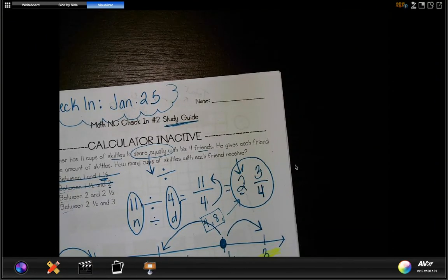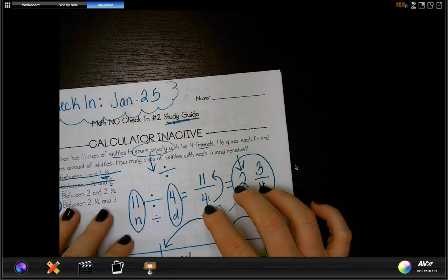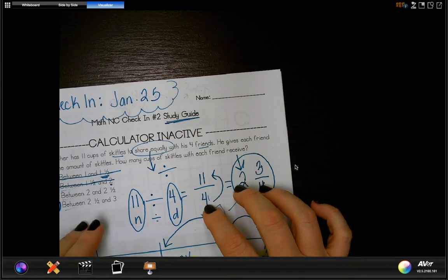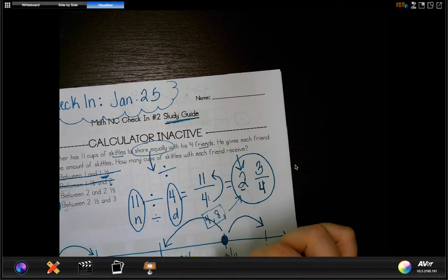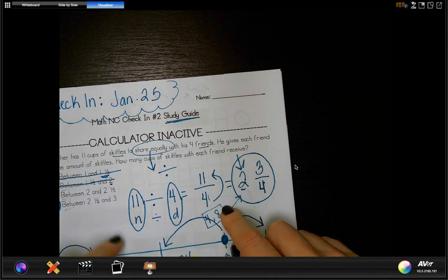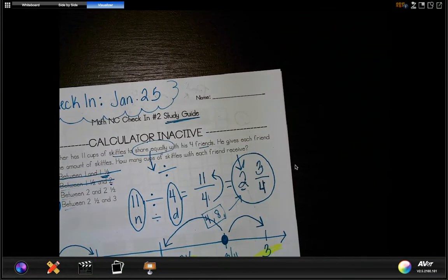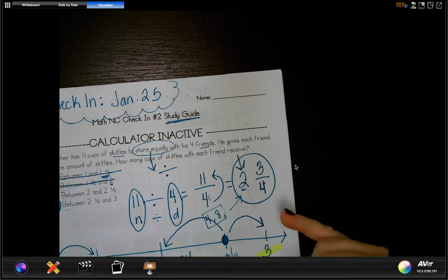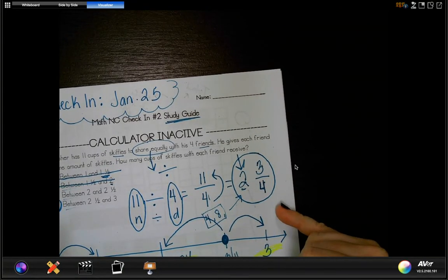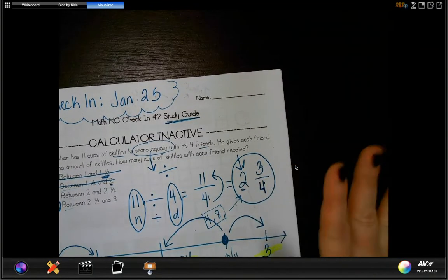But worst case scenario, if you are not able to have an actual copy of this in front of you, then what you need to do for today's video, as well as tomorrow's, is pull out some notebook paper, and then you're still going to work out the problems using your notebook paper. And then whenever you come back to school, we'll just kind of staple everything, attach it, and we'll get you all organized and ready to go. So either way, guys, you are going to be held accountable for making sure that you are watching the videos for math for Thursday and Friday, showing all of your work and all that good stuff.